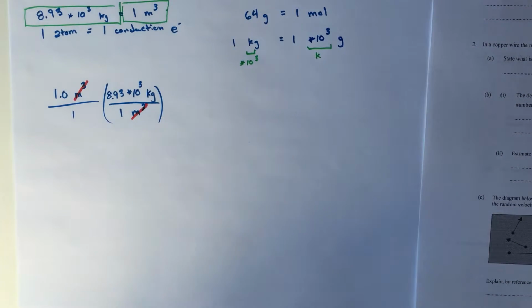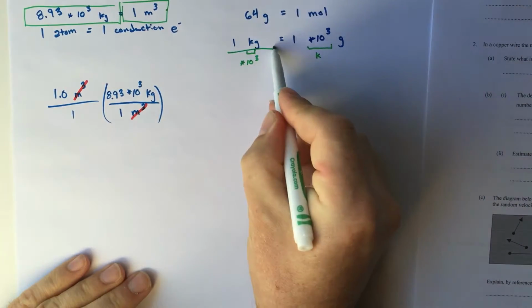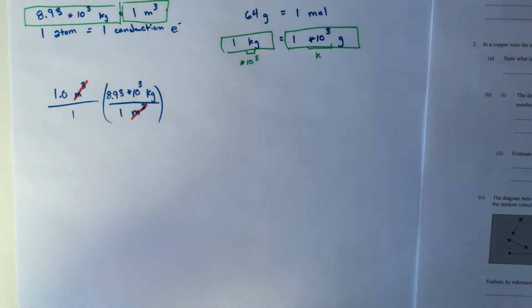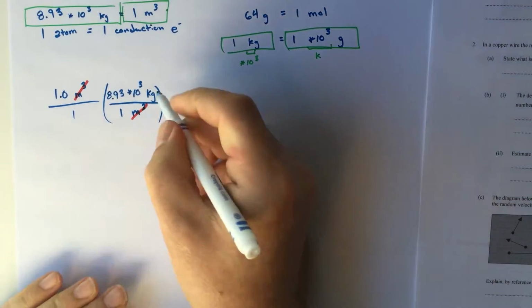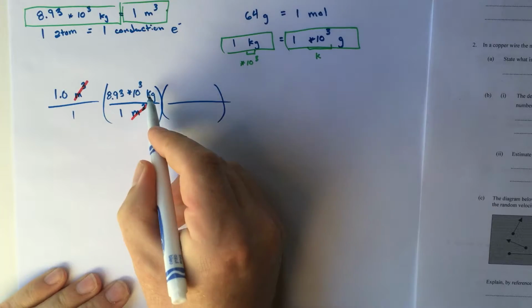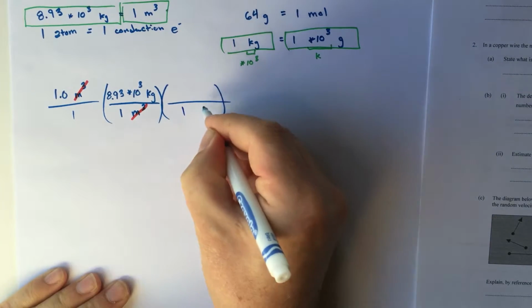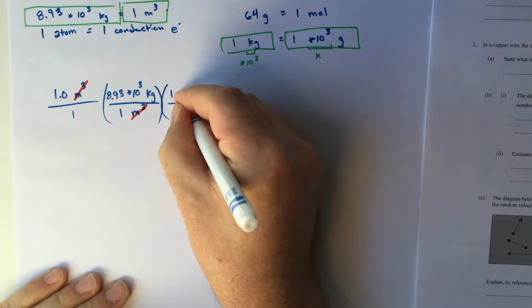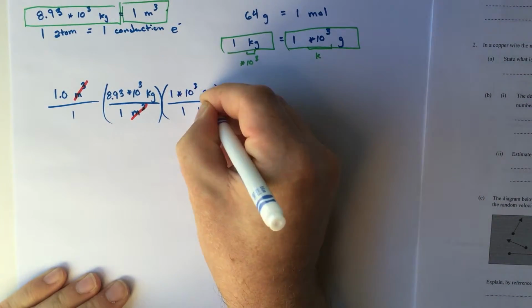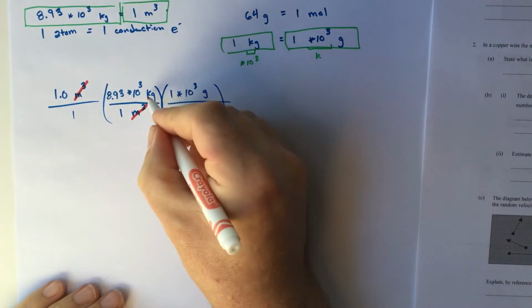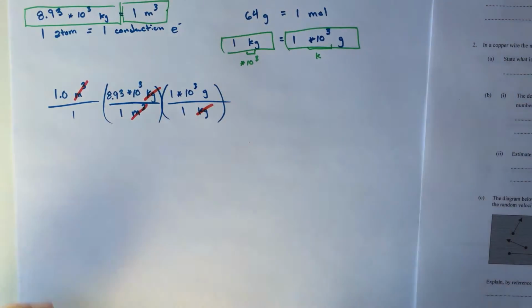Good, so now I have another 2 boxes here. I have 1 kilogram and 1 times 10 to the third grams, and those two things are equal. And I'm going to use those to cancel out kilograms. So I have kilograms on top. I'm going to want the 1 kilogram on the bottom, and I'm going to put 1 times 10 to the third grams on top. And now, if you're following along here, kilograms and kilograms, I'll be able to cancel.